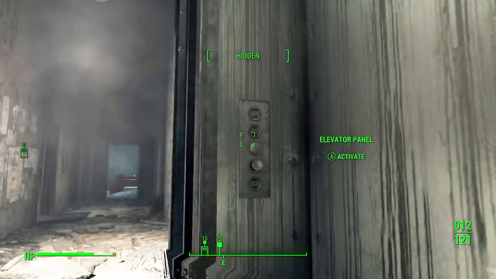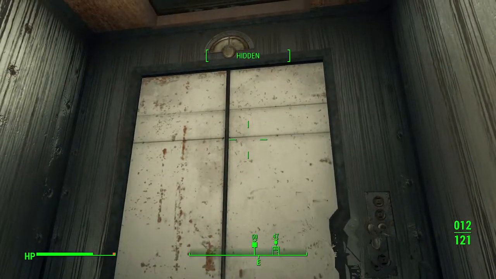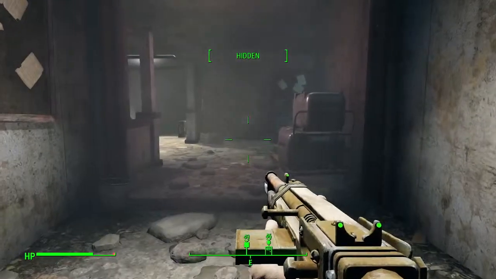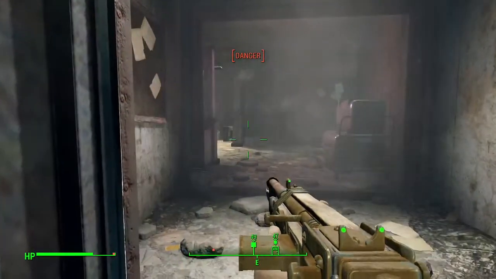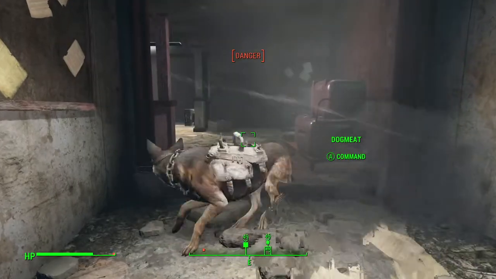Alright. Going down. Oh great. See you later. Lower level. Hello? Holy shazer. There's turrets in here.